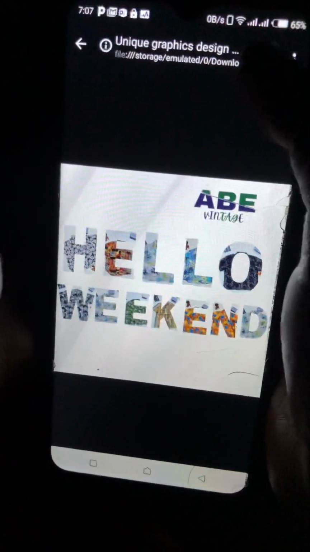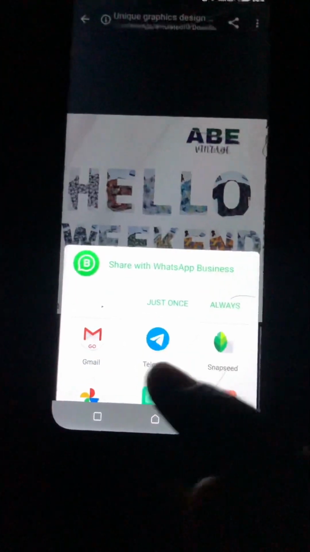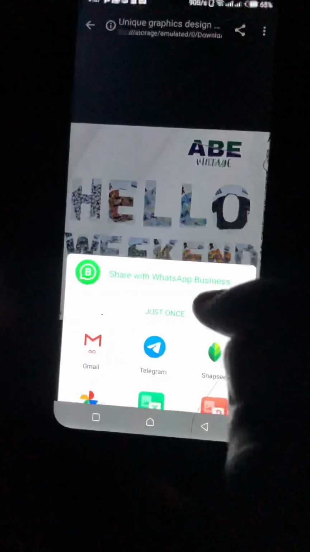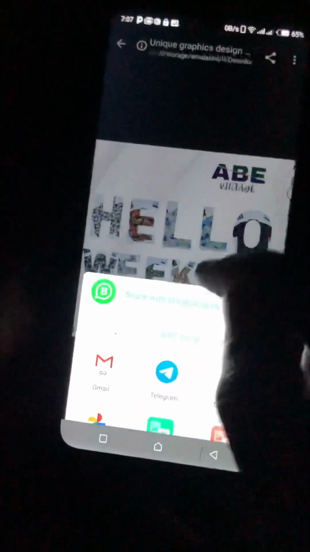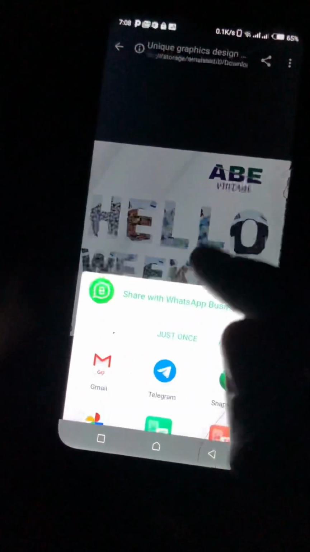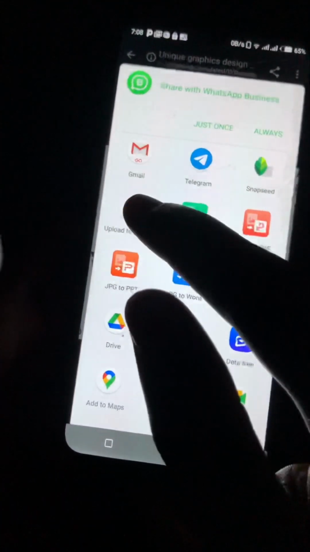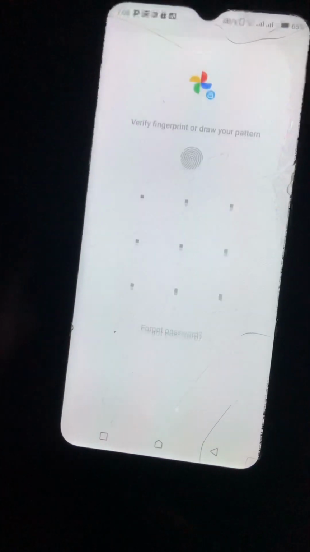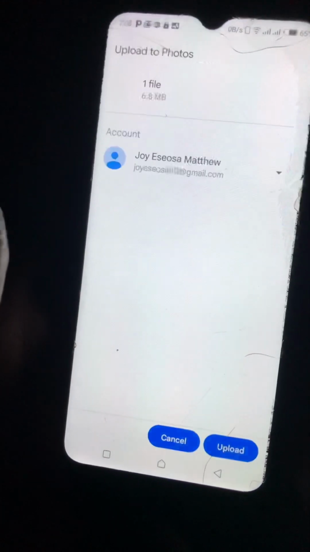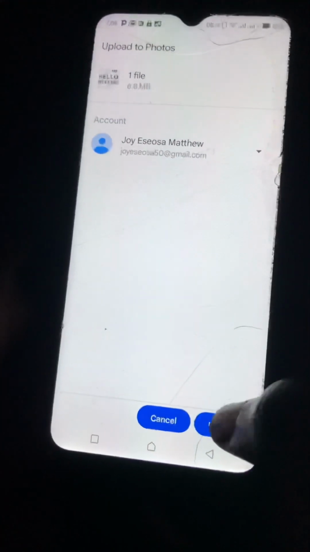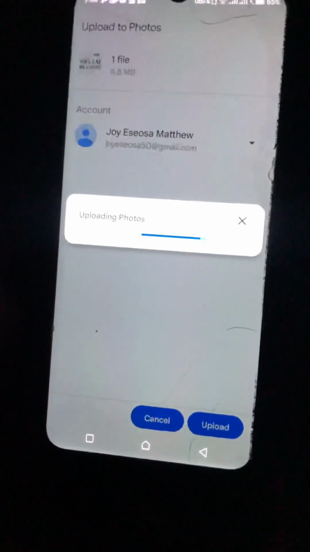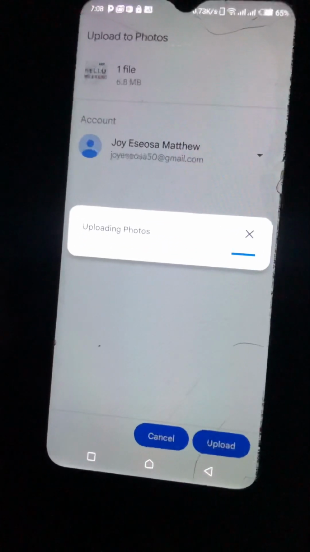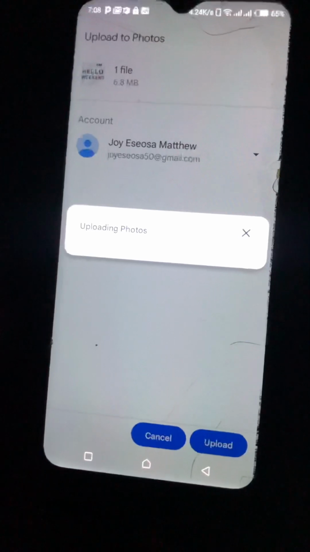If it was an iPhone, you will see save image, but this is an Android, so I'm going to click share. I can share to WhatsApp and others, but I will click upload to photos. As you can see there, I'm going to upload to photos. So I'm going to open my photos and click upload. So I'm just going to wait for it to upload the image to my photos.